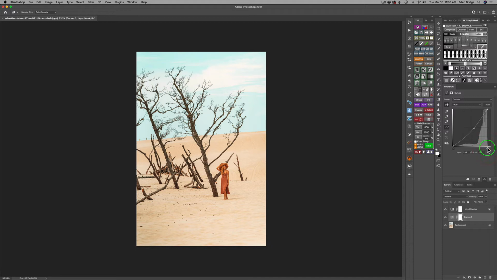So right there. Now, what about shadows? What if I'm clipping my shadows? Right now, I'm not clipping my shadows, but let me show you what happens when the shadows are clipped. I'm going to take this shadow slider and start to move it to the right. And when I move it to the right, I'm going to hit a point where the shadows start to clip. See things turning blue here?